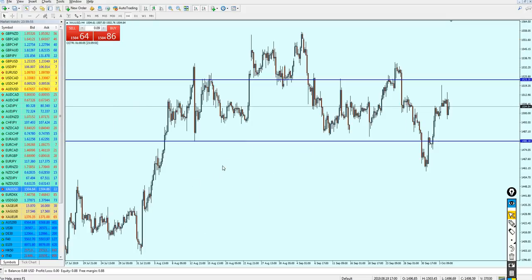Now let's check the gold. I mentioned last week that it would be safe to do nothing with gold until it hit the previous resistance. We can see gold tried to break from the support level and went below, but the market went back above the support, so I believe it will continue its bullish momentum. However, gold has already made a small move and touched the previous resistance, so the old sell signal from last week needs to be changed.